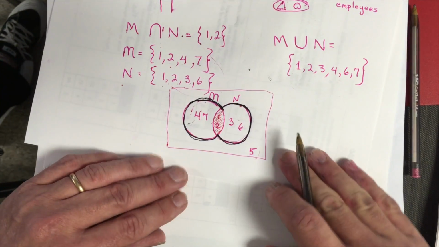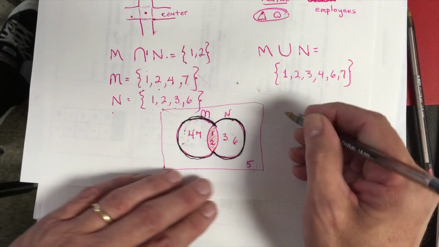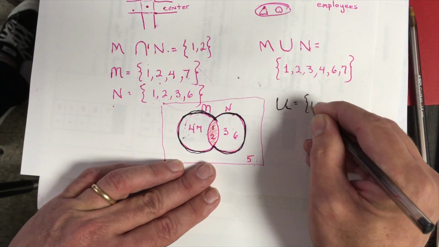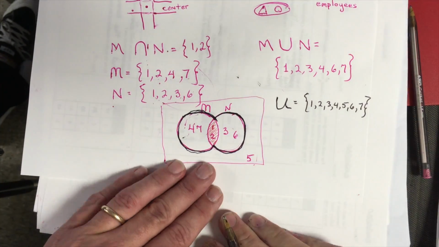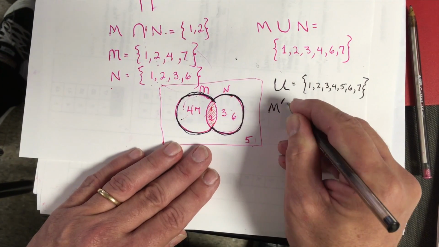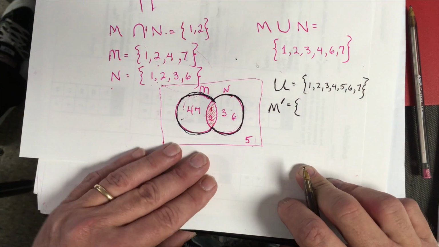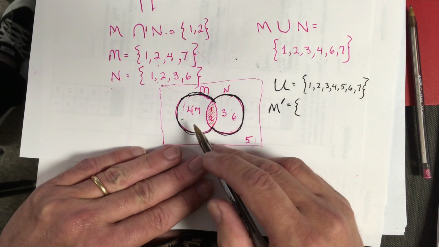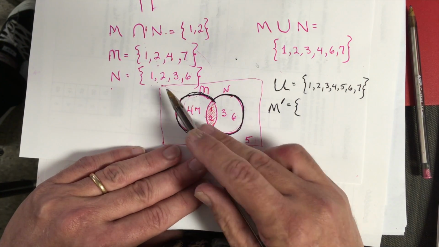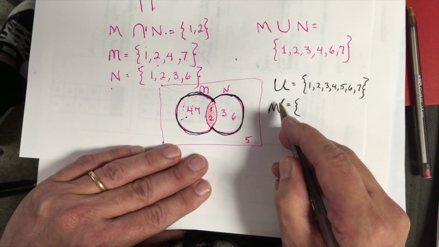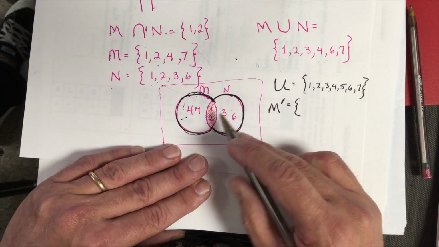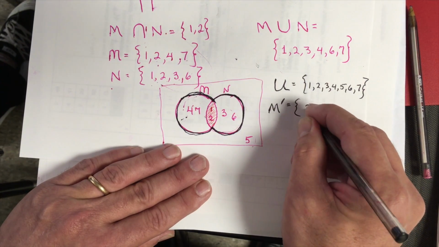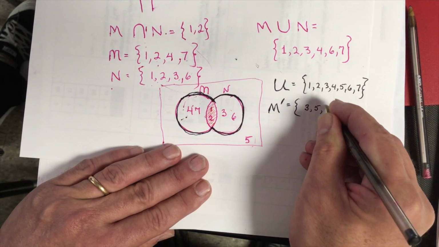Okay? Now, let's say that our universe here, and I'm going to use U for universe, is the set of all numbers from 1 to 7. What would be in this set? Yeah. 1, 2, 4, and 7. Why 1, 2? 1, 2, 4, and 7 actually is M, isn't it? 3, 5, and 6. But here, I'm saying we want the complement of it. So we have 1, 2, 4, and 7. The ones we don't have are 3, 5, and 6.